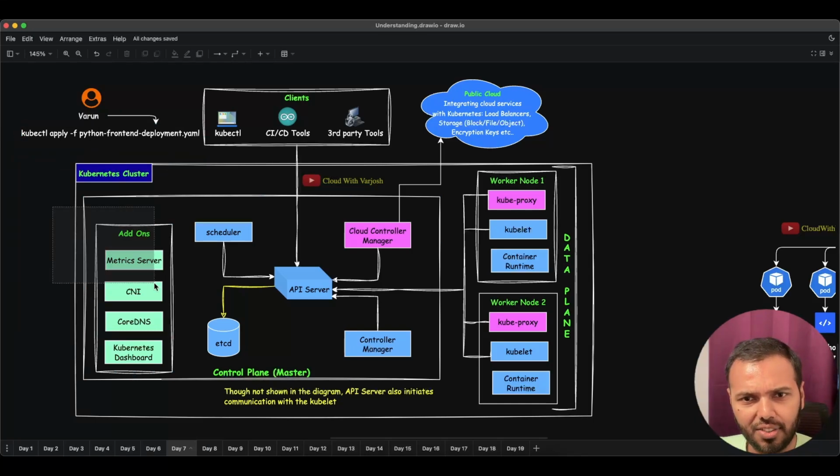So we discussed a few add-ons here, and the first add-on we discussed was metrics server. What is metrics server? Now kubelet is running on each worker node. We know that. And kubelet collects the information about the node and about the pods. So kubelet is collecting the metrics, CPU, memory and other metrics for both nodes and pods, and kubelet is sharing that information with the metrics server.